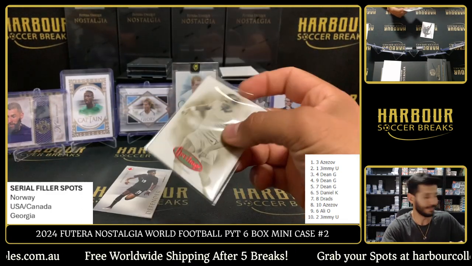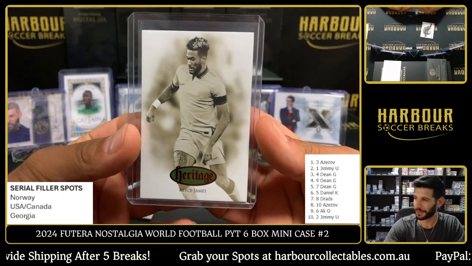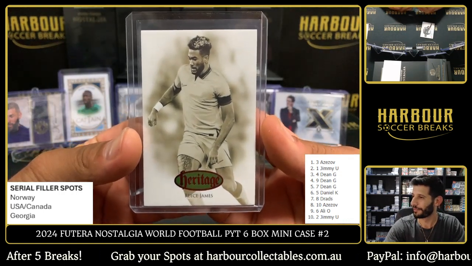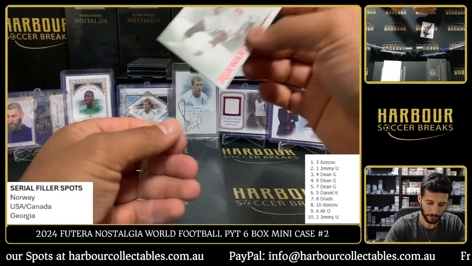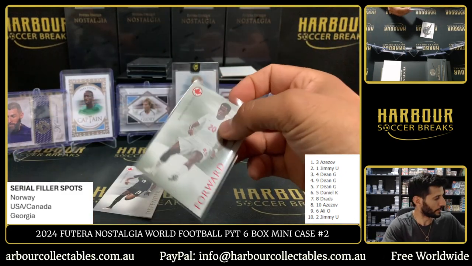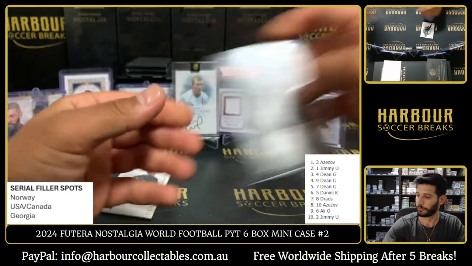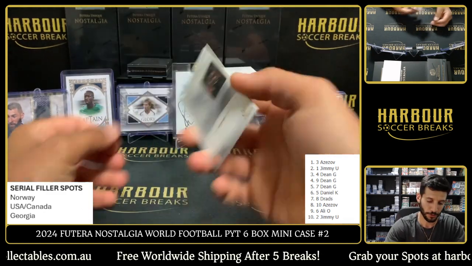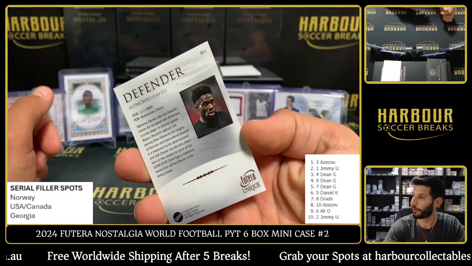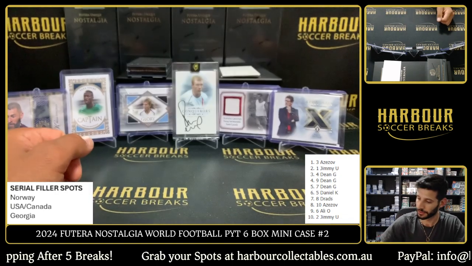England. Again. It should just go straight away, to be honest. So much to hit for England. And then we have a base of Alphonso Davies, which is also serial, but we'll go to the number on the back, which is 11. That's a one spot, and that is Abdulaziz.